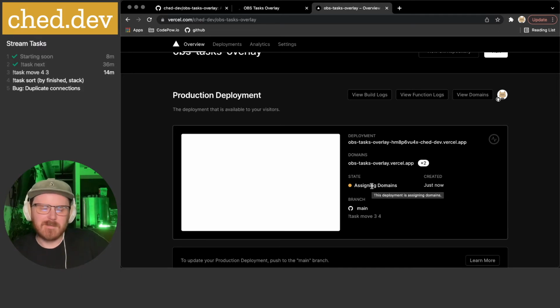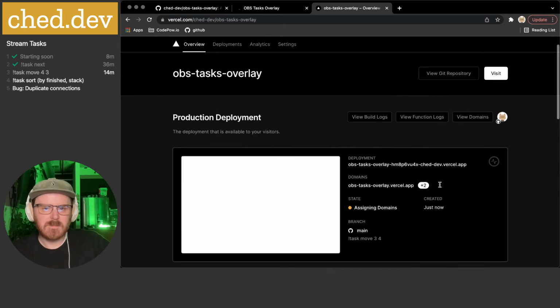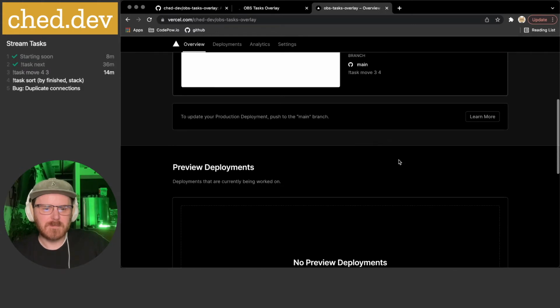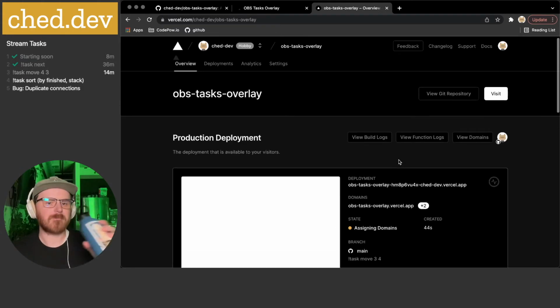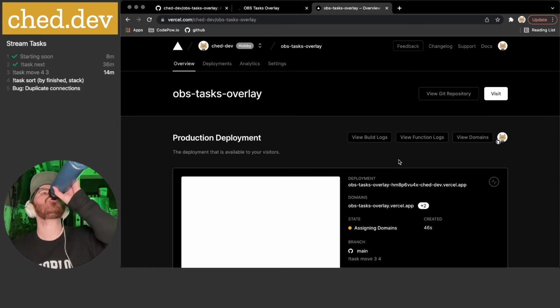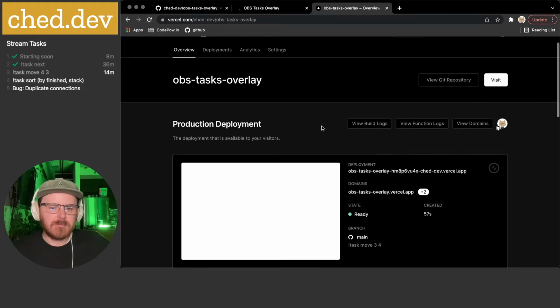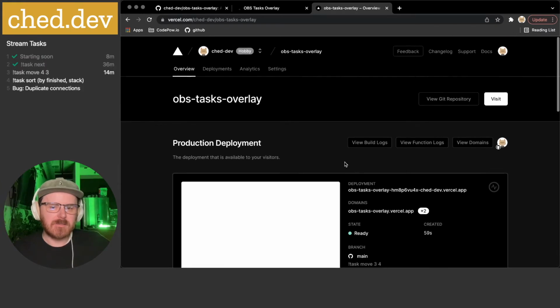What does that mean? Is this going to refresh automatically, or should I refresh the page once in a while? No, it's not going to refresh. Okay, so it says it's ready.